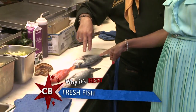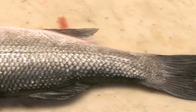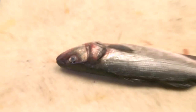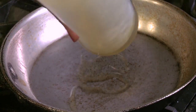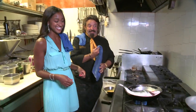So this is called orate in Italian, and this is called branzino. We're going to use this one. So we've got a branzino — or as they call it in America, sea bass. What do we do with the branzino? Do we take the skin off? Nah, it's done. You keep it on? You can do it like this, it's good. You're not afraid to get in there — you just put your hands in there, everything!